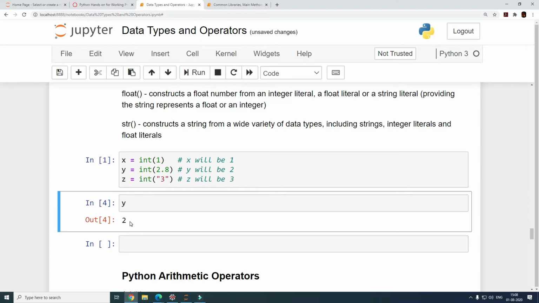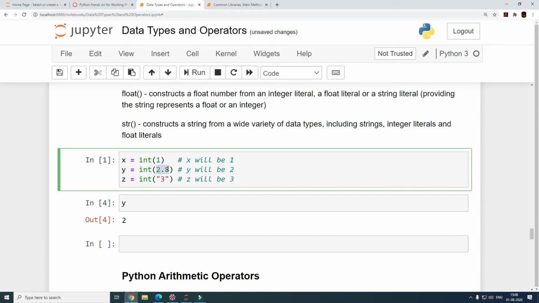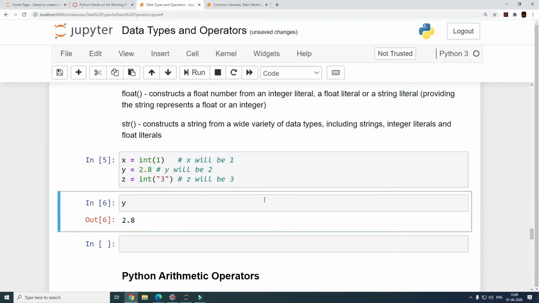It is giving me 2, right? You see what is happening here? This number 2.8 is getting converted into an integer number, and that is why it is being printed as 2 and not 2.8. If we just remove this part and then execute y, then it is going to show 2.8.